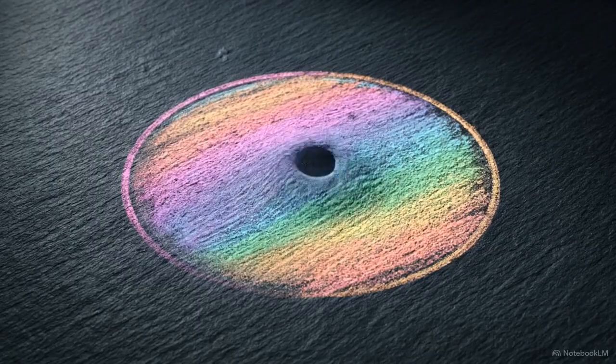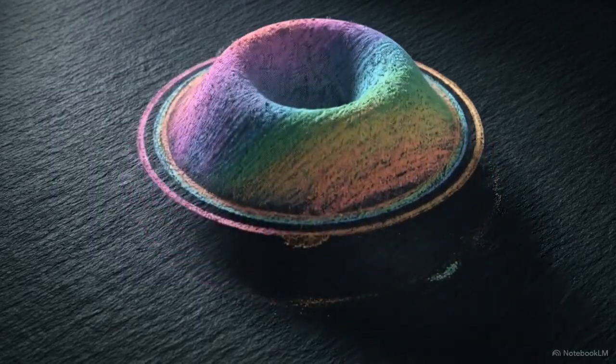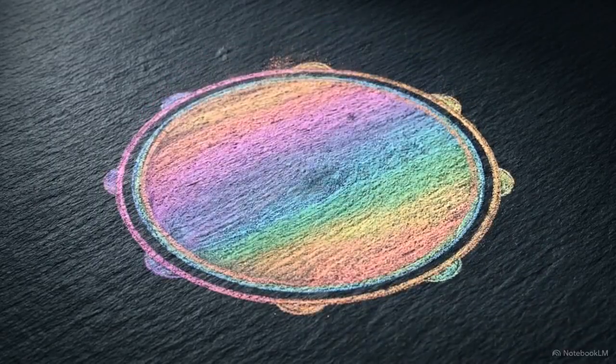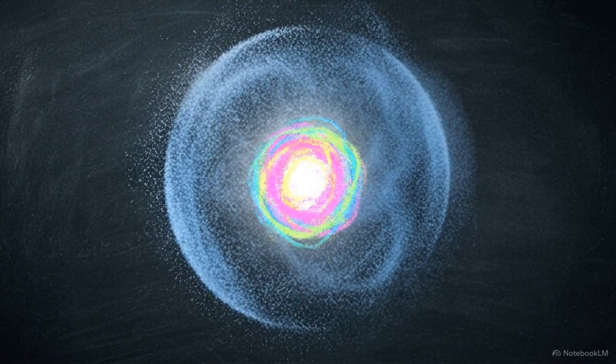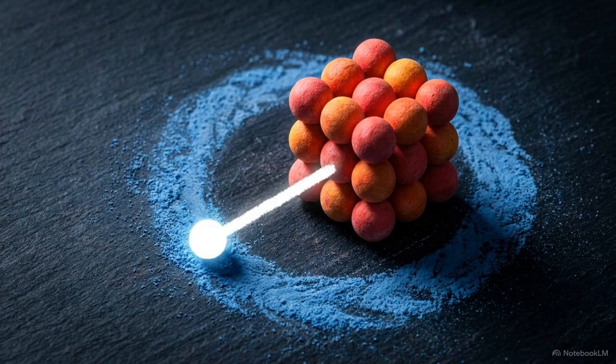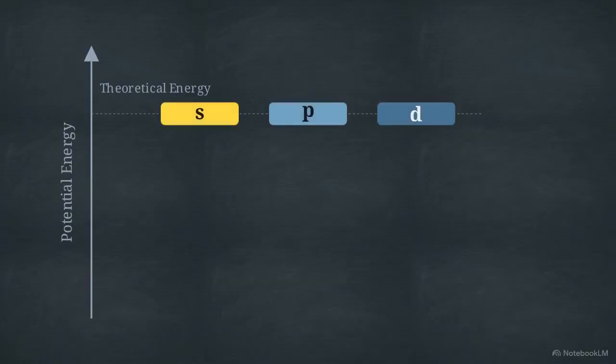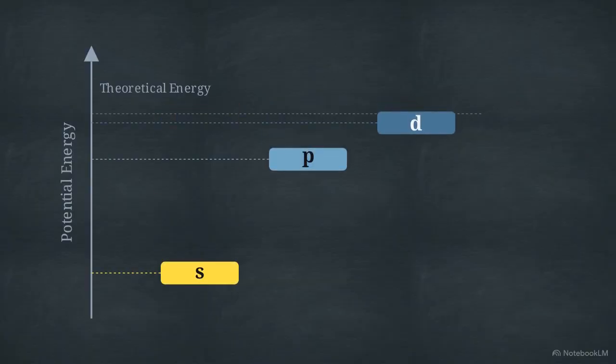Similar to a vibrating drumhead, the edges can stay completely still, while the very center moves most strongly. In an s orbital, this central antinode means the electron spends part of its time passing through the nucleus. This penetration effect exposes the electron to the full charge of the nucleus. This attraction lowers the orbital's potential energy far below its p and d counterparts.